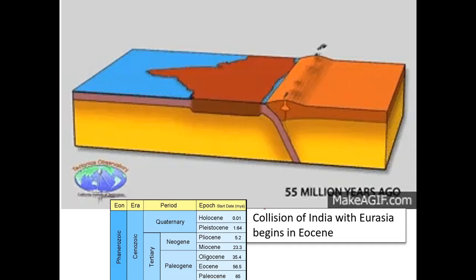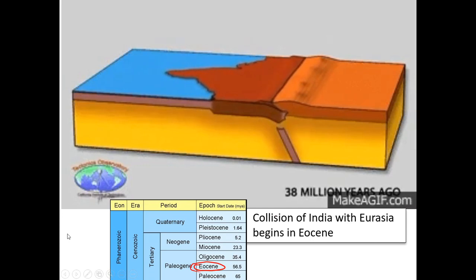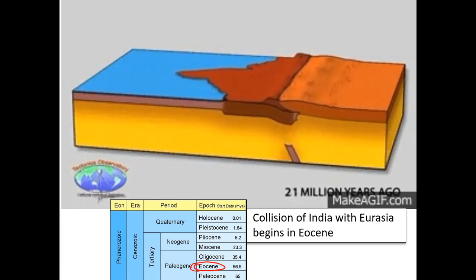Okay. Around this time, we also had the collision of India with Eurasia. So 55 million years ago, we began the collision. So right about at the beginning of the Eocene, basically, we start getting the collision of India with Eurasia. That has lifted up the Himalayan mountains and the Tibetan plateau. Okay, so 21 million years ago, that's what it looked like, and it's still happening today. India is continuing to slide underneath the Himalayas, building up the Himalayas, and creating the Tibetan plateau. Okay, so it's a very highly uplifted, high elevation area.